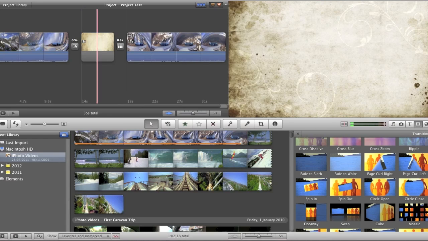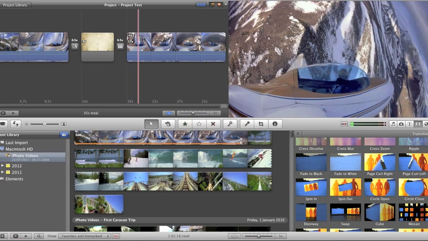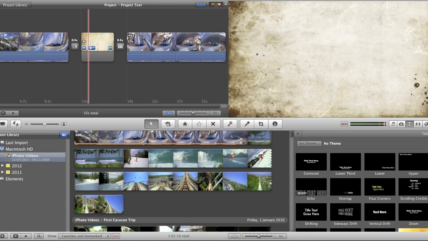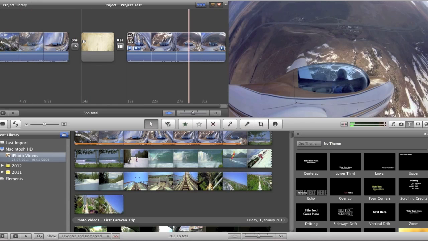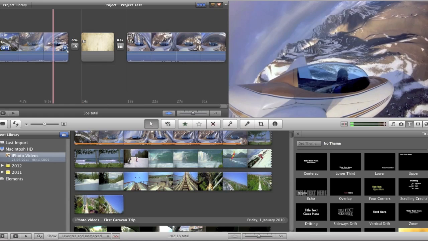There's the first transition, 3 seconds of picture, and the second transition. Okay, now what that's useful for is if, for example, you've got two completely different clips, you can have a little join a bit where you write what it's about. So I'll show you what to do there anyway.